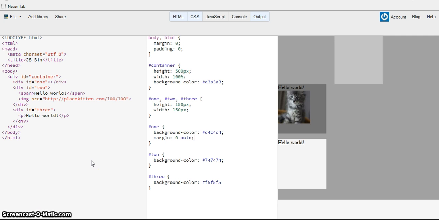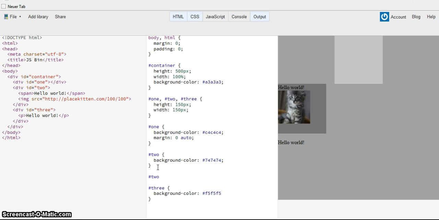Now we will continue with the image element. The image element is actually an inline element, so we cannot do this margin left and margin right auto normally, but we can of course always make the image element a block element. So let's just do it.